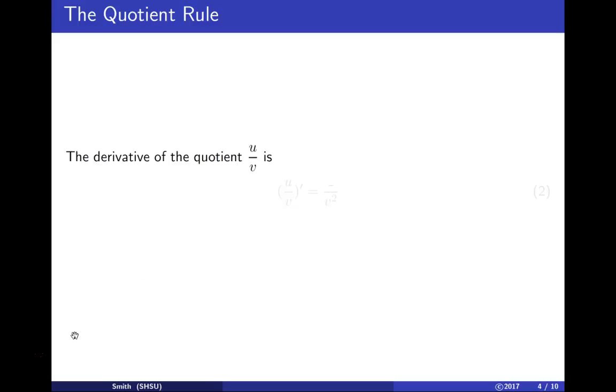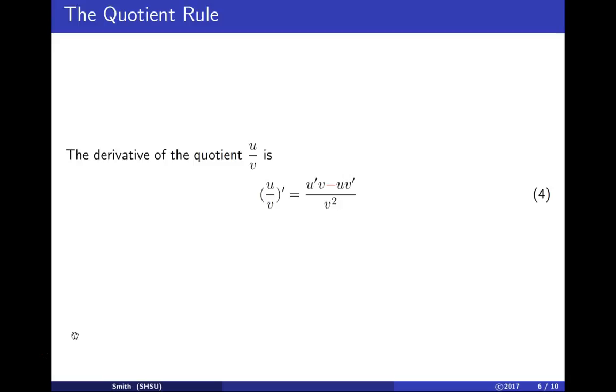So here's the formula. Now I'm going to think of it a little bit differently. Let's have u divided by v. What's the derivative of u divided by v? The answer begins by, first off, put v squared in the denominator. Before you get started at all, make sure you have a denominator. It should be v squared. And then I'll worry about the top. Now, the top looks like the product rule, except that blue plus sign is wrong. I'm going to need to change that to a minus. So there is the quotient rule.